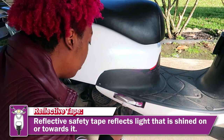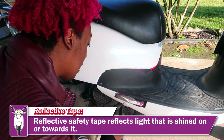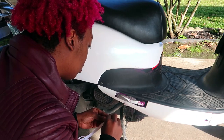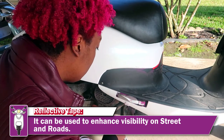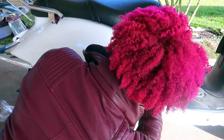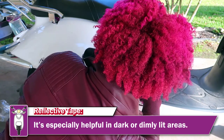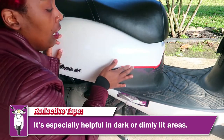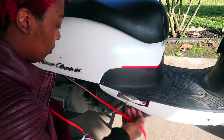Now, if you didn't know, reflective tape is very, very useful when it comes to riding at night. Light bounces off the tape, so you become more visible to cars that are traveling at night. So it would be a good idea to get reflective tape for your scooter, but it's not 100% necessary. It's also just that added protection against being seen amongst bigger vehicles.